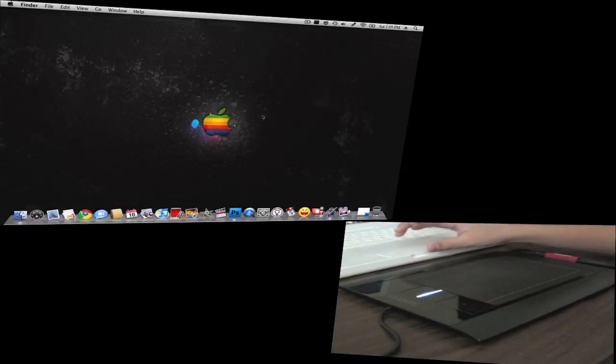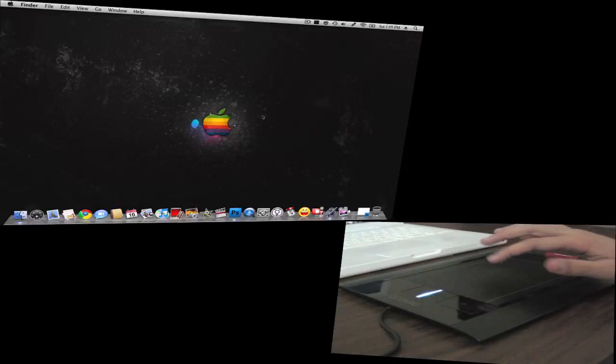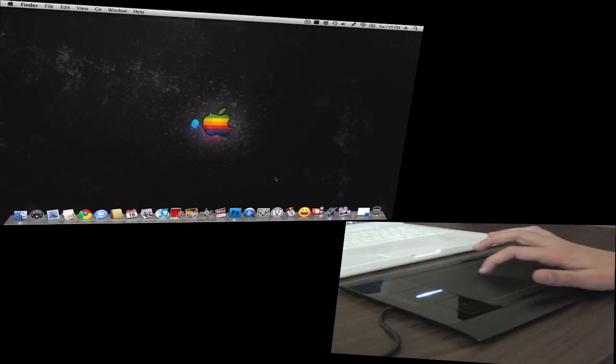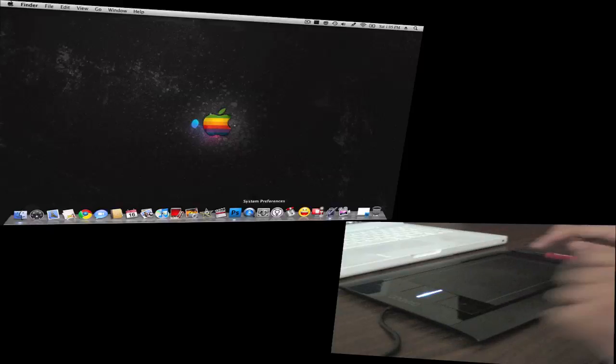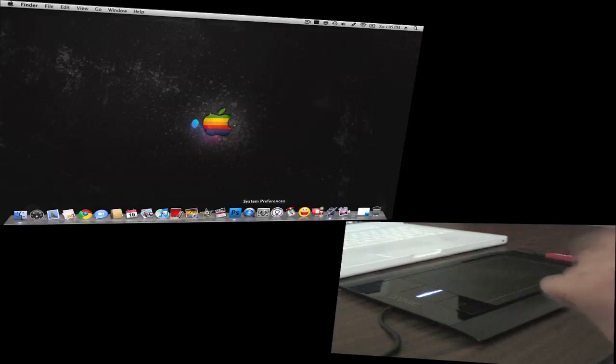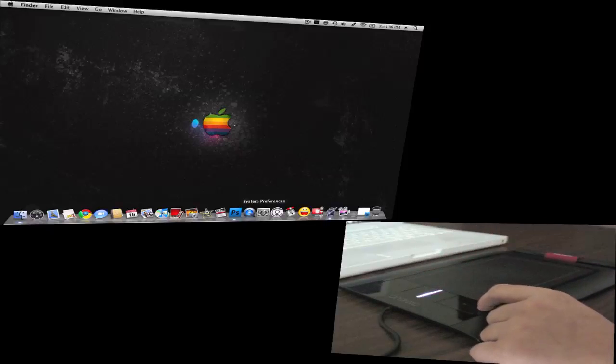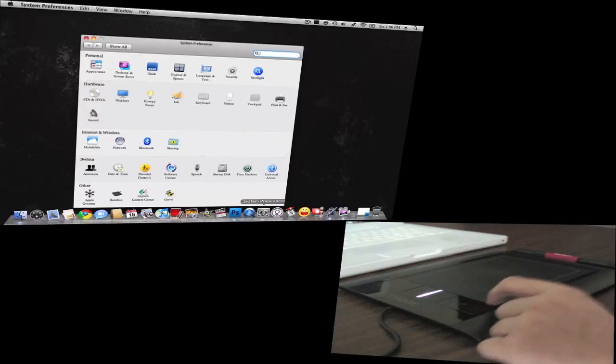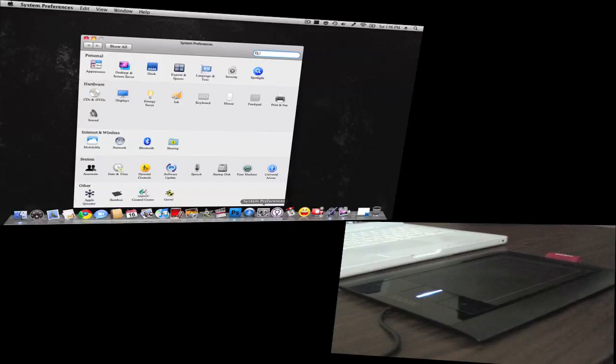So first off, I'll show you all the preferences and all the stuff that you can customize with your Bamboo pen and touch. And I'll just show you in the demo also, this tablet will double as a ginormous trackpad if you don't want to use the one on your computer. So I'll just use this for the sake of the demo. And then to click, you use this bottom button down here, and you can customize it too to be a different key. So I'll just open the preferences and take the pen out here.